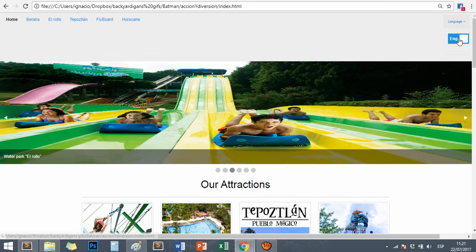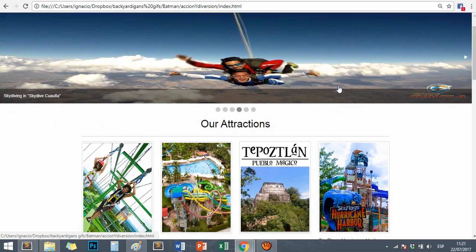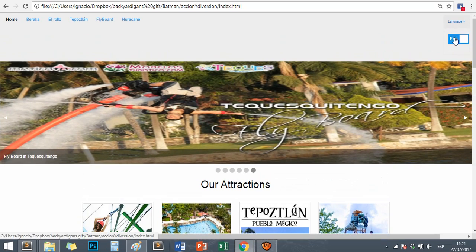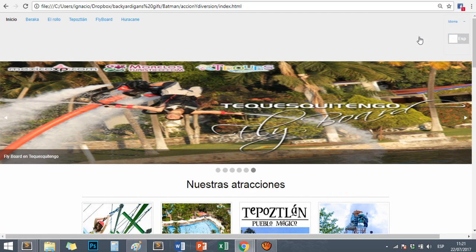For example, this that translates the text. We can call functions, for example, this one that changes the text.